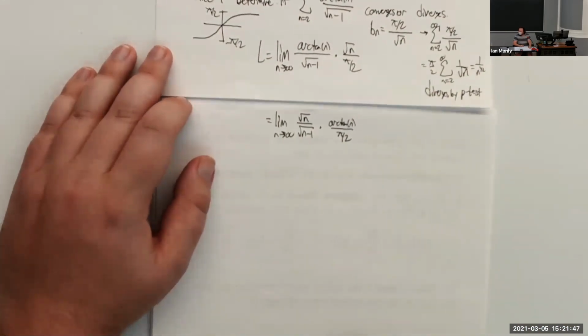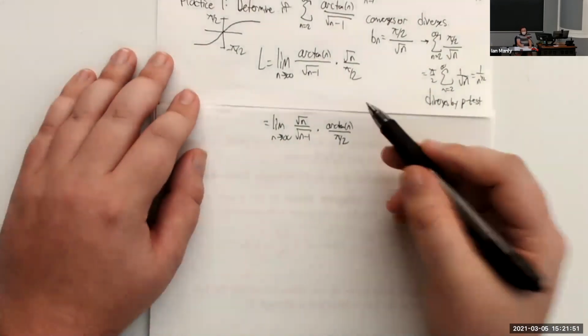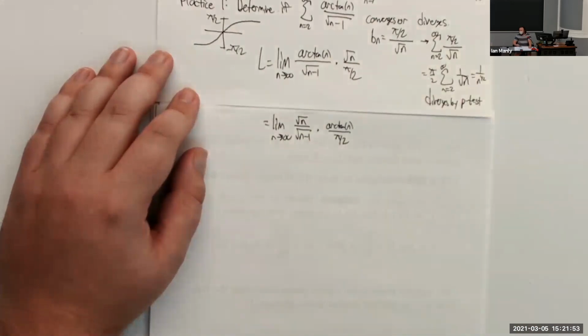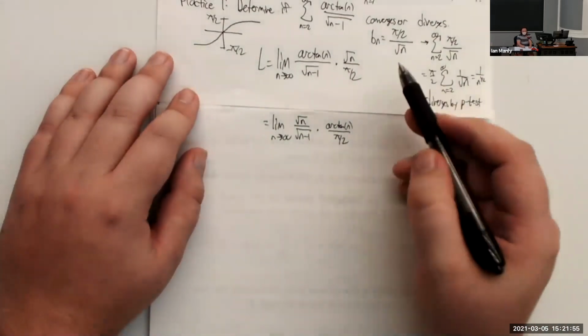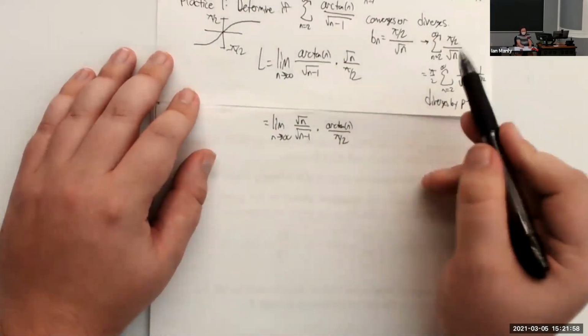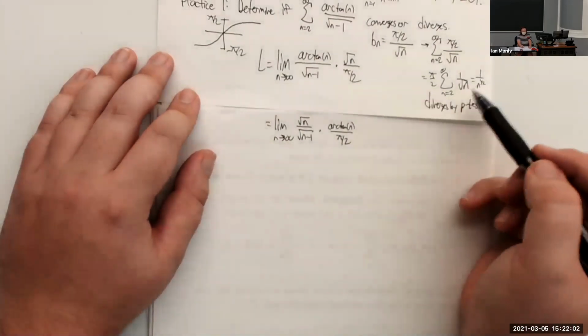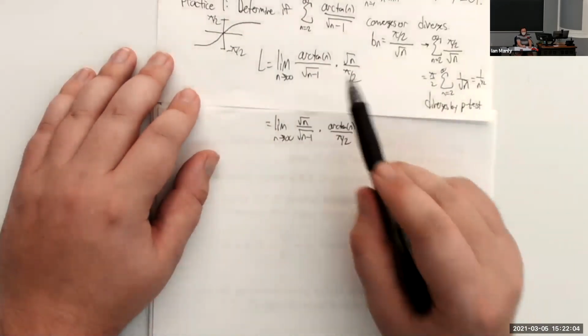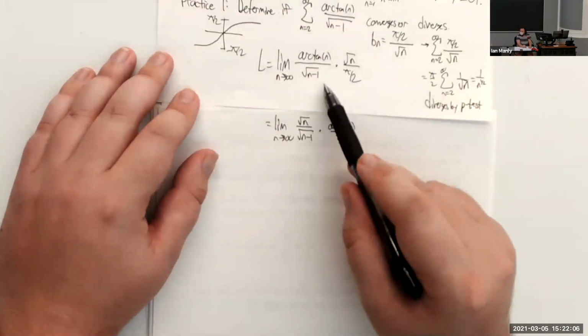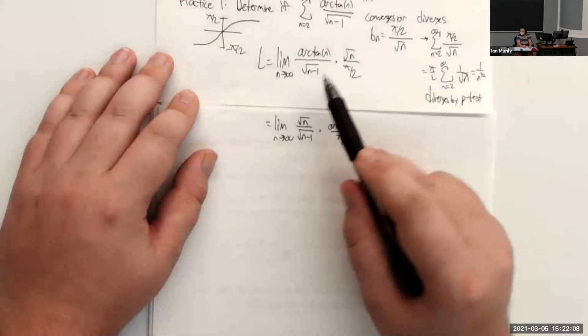All right. So did I just use the direct comparison test? No, remember, these are totally separate here. So I don't need to verify if something's bigger than the other here. The one thing they have in common is that I do need to find something that's similar, the bn. So the thing they have in common is finding the bn. The different part is, rather than doing an inequality, I'm doing this limit instead. You don't have to do this limit for the DCT.